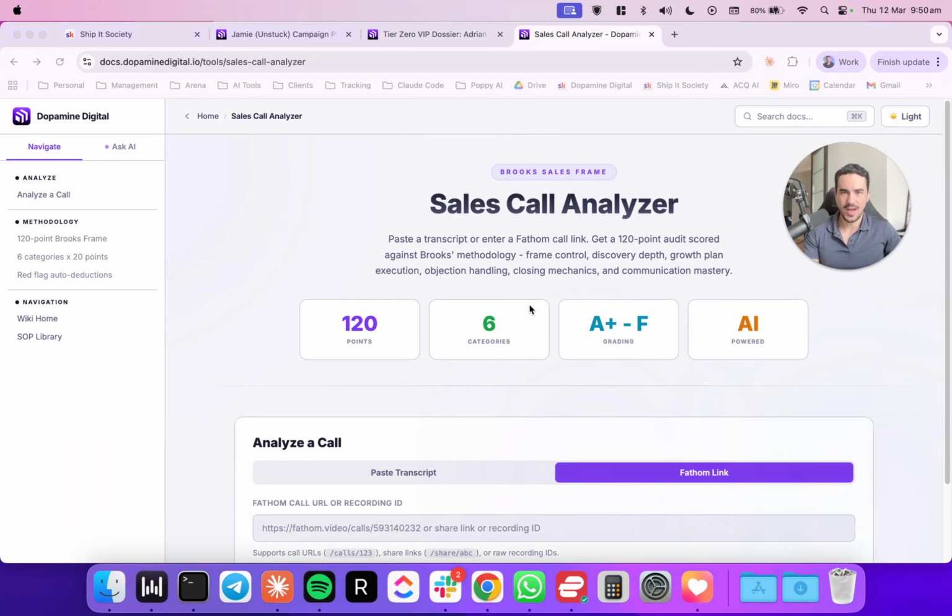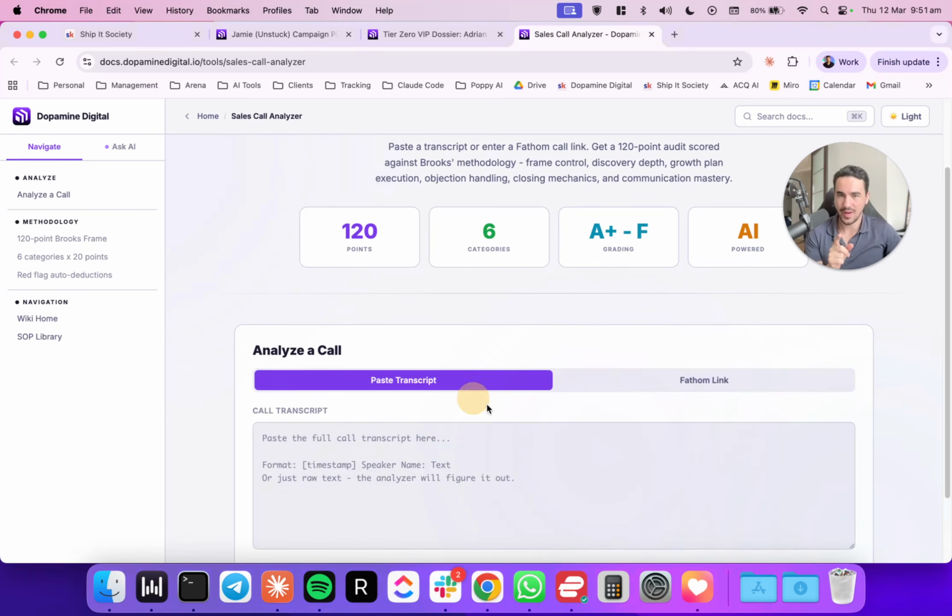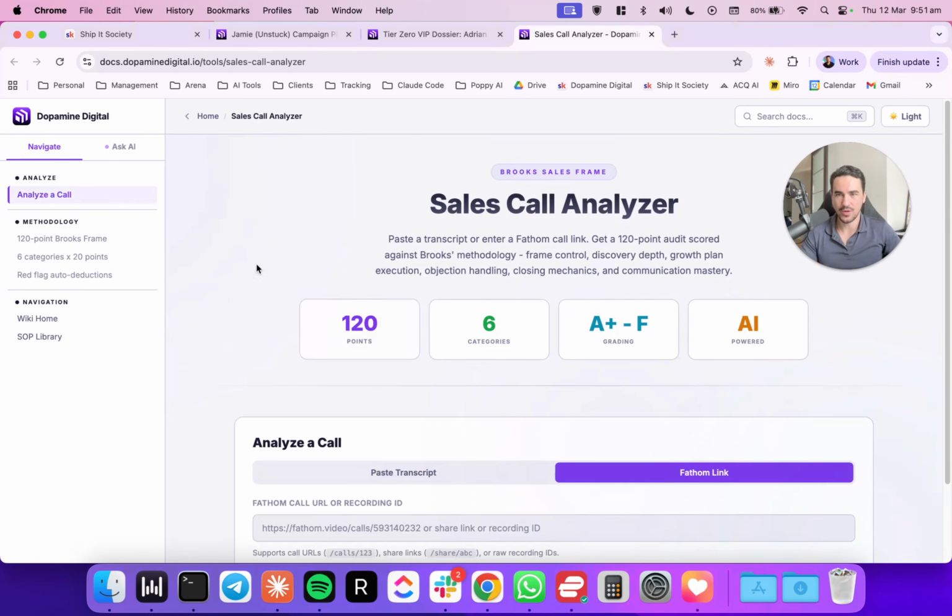And then I even have a sales call analyzer that's trained on hundreds and hundreds of calls of not me, but somebody who is a world-class sales trainer called Brooks. And I have access to his recordings in a mastermind that cost me $25,000 or $20,000 actually. And I have loaded them in here. Claude has put it into frameworks, and then it analyzes your calls from a Fathom link, or you can paste the transcript. So that's pretty cool.